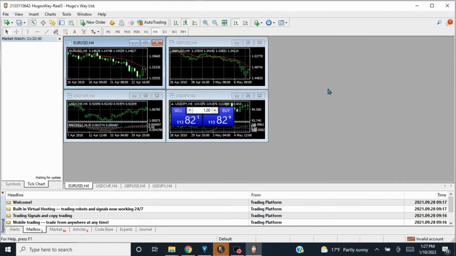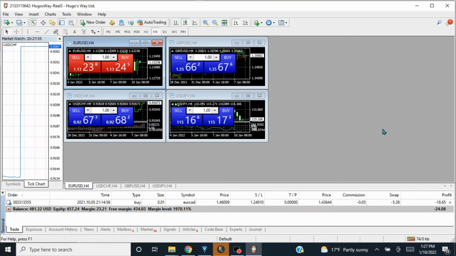See if that works. No connection. Because that was the actual password for this account. Ha ha ha. Okay, that was it. So all I do is go back to my FX account and then start.